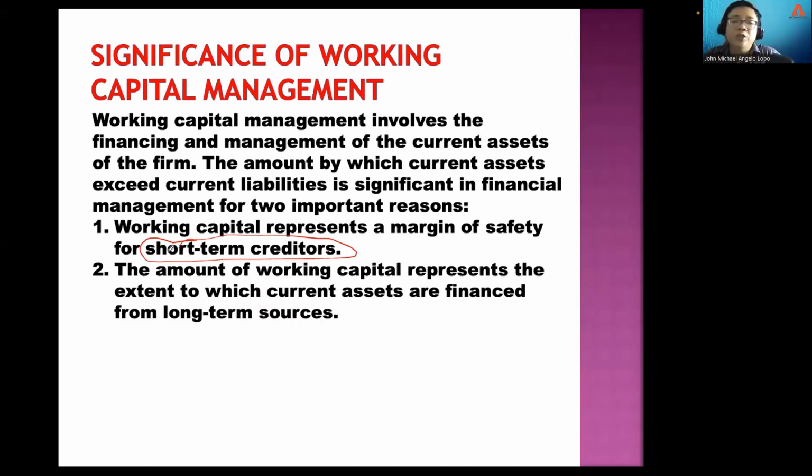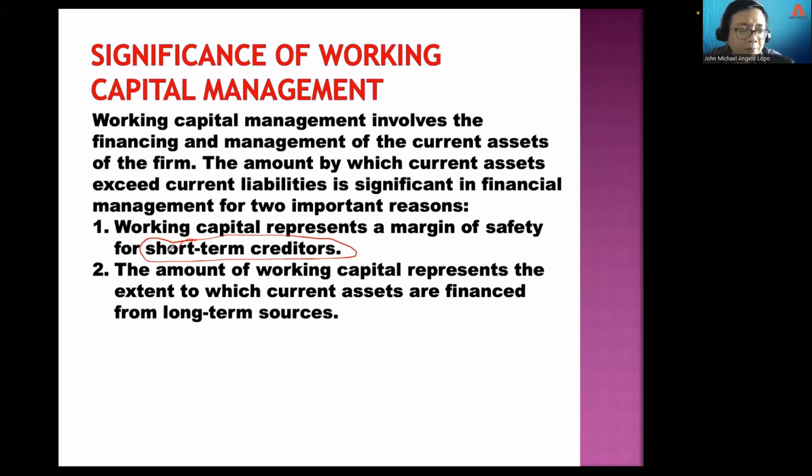What else? When you say about working capital, it represents the extent to which your current assets are financed by your long-term sources. Yes. The amount of capital that is being financed. Please take note. You have your current assets, pero it is being financed by long-term sources. Ano mangyayari? You have an increase of your current assets. Kasi nga, if ever man na you have your current assets and current liabilities, may mga time na hindi nagbabago yon. Pero slight nagbabago din, no?